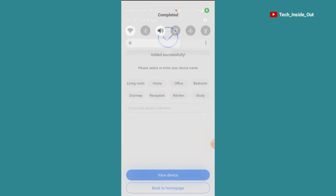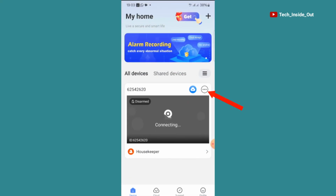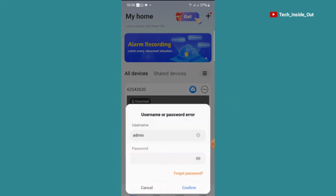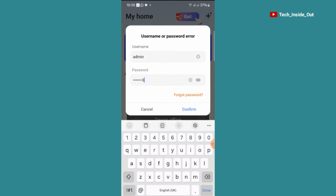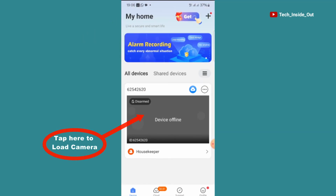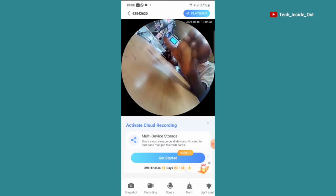So we can now go to the home page of the app by tapping on Back to Home page. We will select the three dots here, go to Settings, input the camera's password, and confirm. We'll go back to the home page from here. So tap on the camera to load live previews. And there you have it.